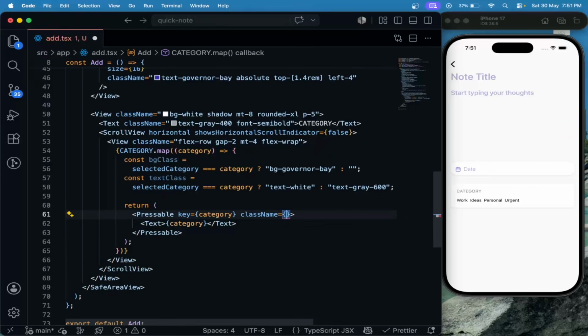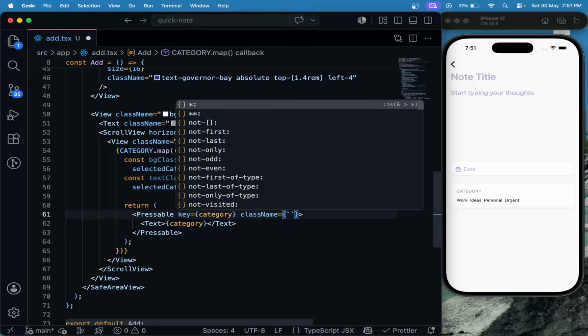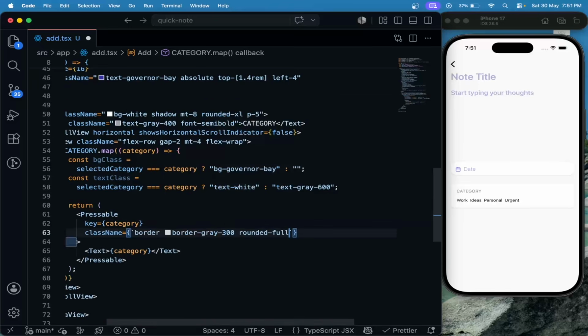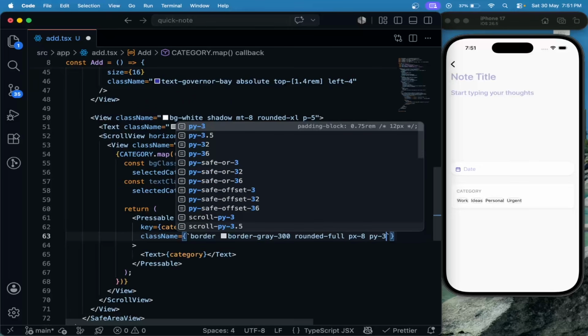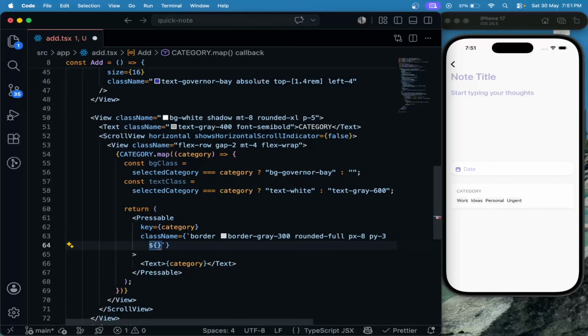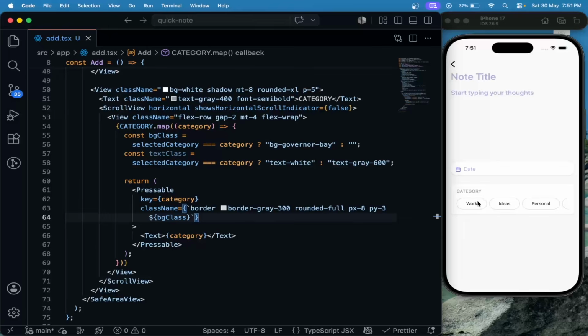I'll take these curly braces, and by default we'll give this class rounded full, x-axis padding, y-axis padding, and then we can use this dollar symbol to give this class. If I have not selected the category, the background color is transparent because we have defined the empty string here.